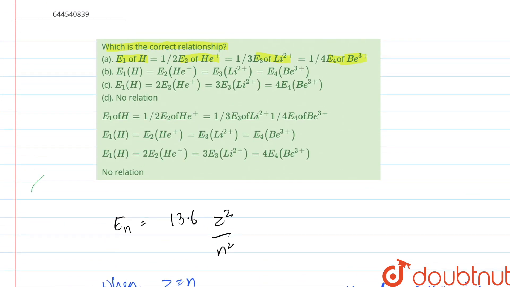So then E1 equals E2 equals E3 equals E4 of these respectively, which equals 13.6 electron volts. The correct answer is option B.